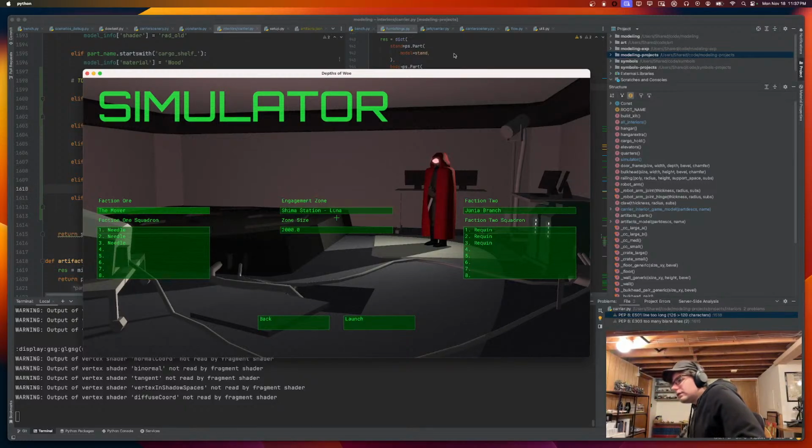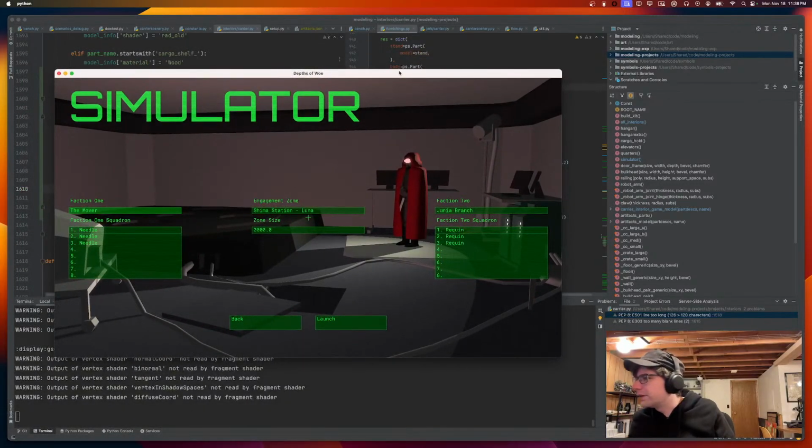The lights aren't green, but they are glowing. So that's a good step.